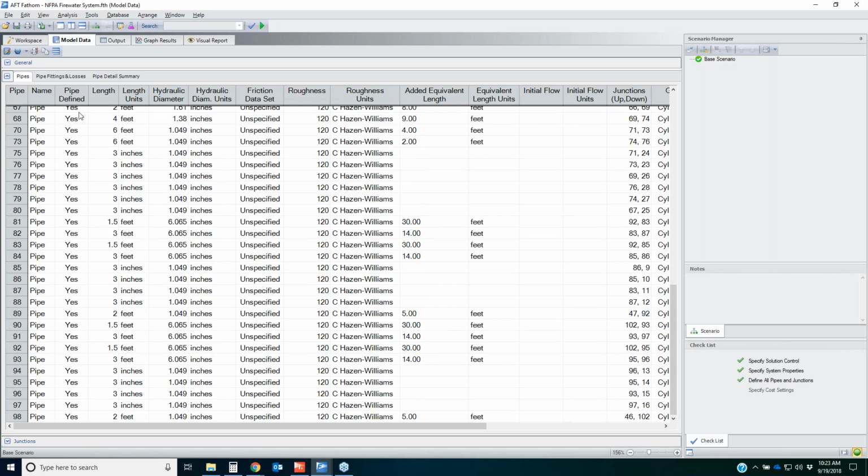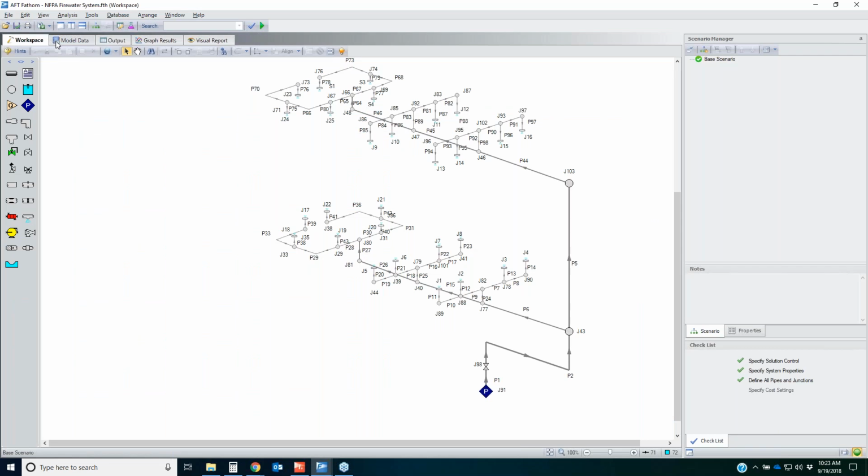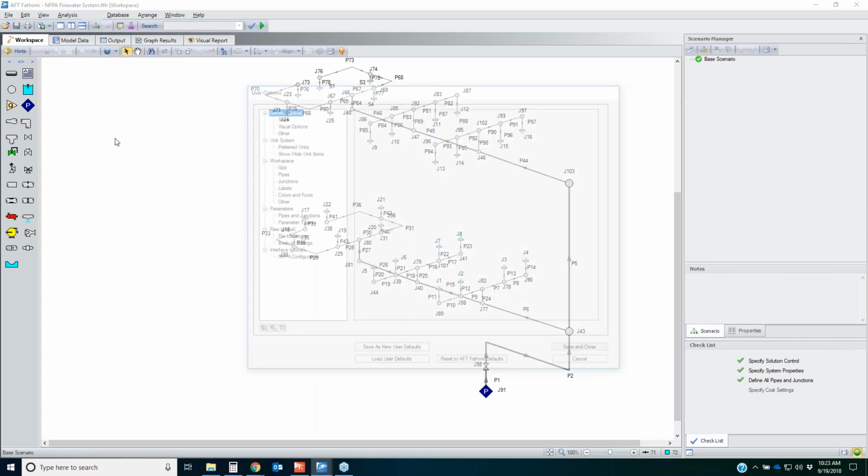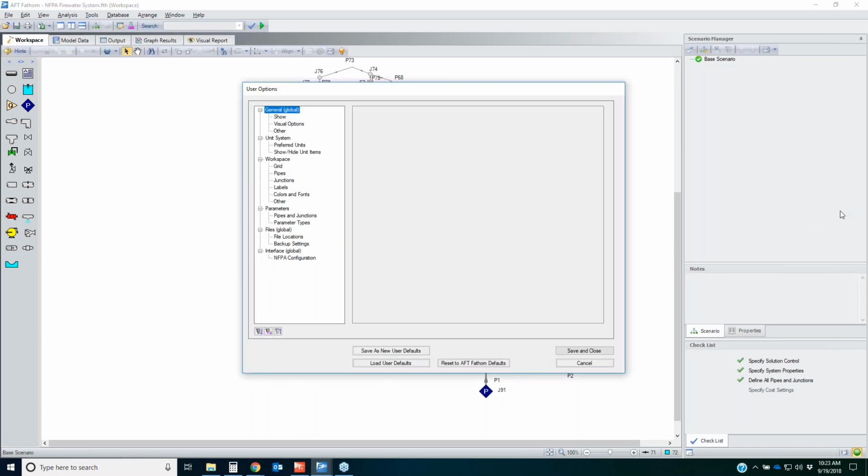And you actually have to do it the way that I'm going to show you if you want to do the NFPA report calculations. So in order to do your NFPA reporting, you would go to the Tools menu, and then you would go to the User Options. Once you go to the user options, this is where you can specify all the different preferences that you want to work with: font sizes, grid sizes, things like that. But for this particular model, I want to go to the NFPA configuration.